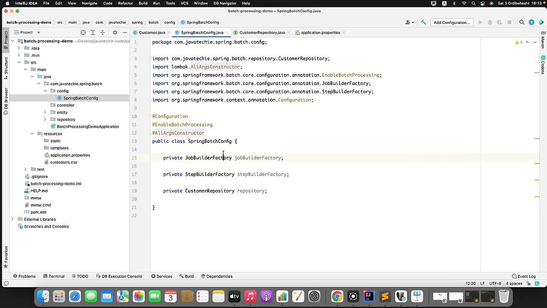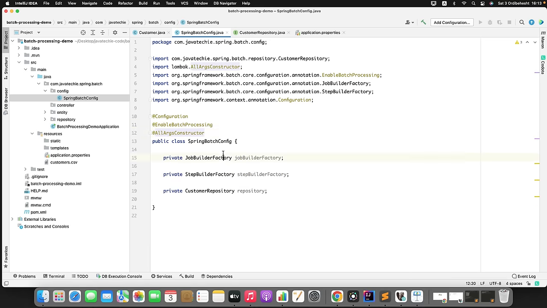Now next, you can provide who is your reader, writer and processor. So reader, I have created the bean of it. Then the processor, I also created a bean of it. Then the next .writer, we also created a bean of this writer object, right? Now the next, you can simply build it. This is clear, right? As for the flow, whatever you understand, we just provided reader, processor and writer object to this step, and that is what I am doing here. I created the step object and I am giving reader, processor and writer to it. Then finally I am building that step object.